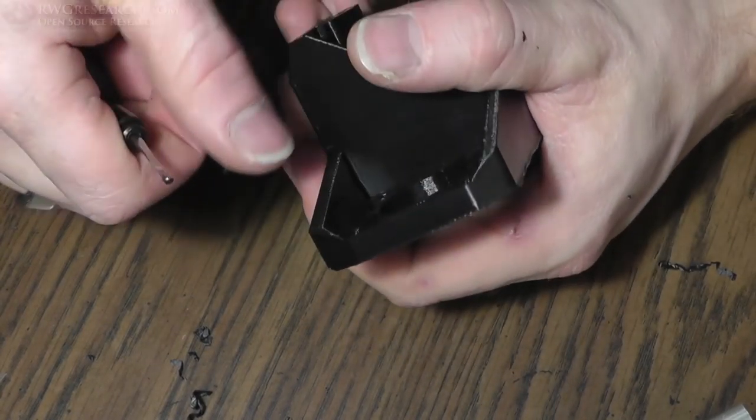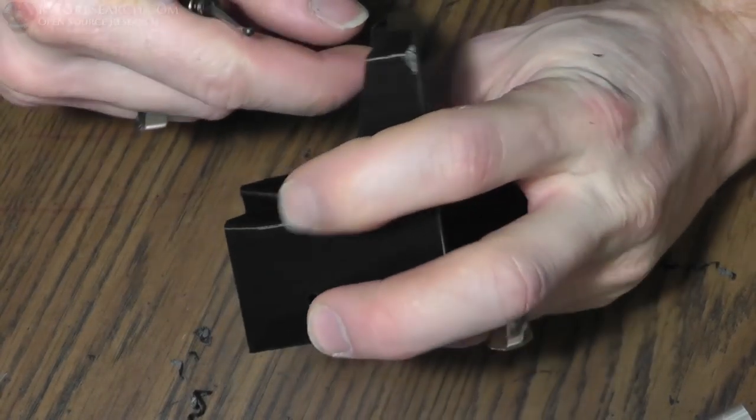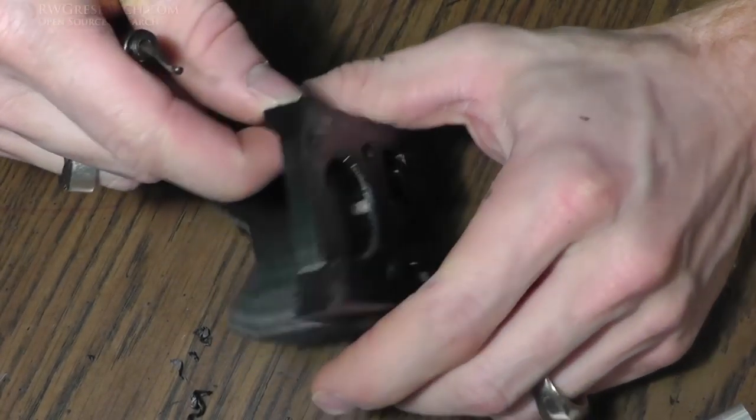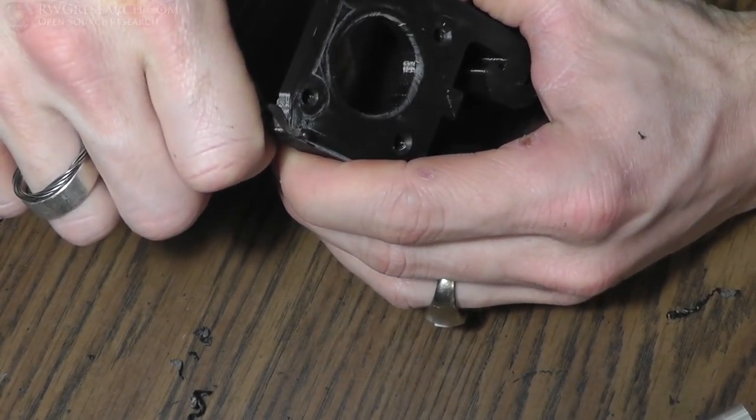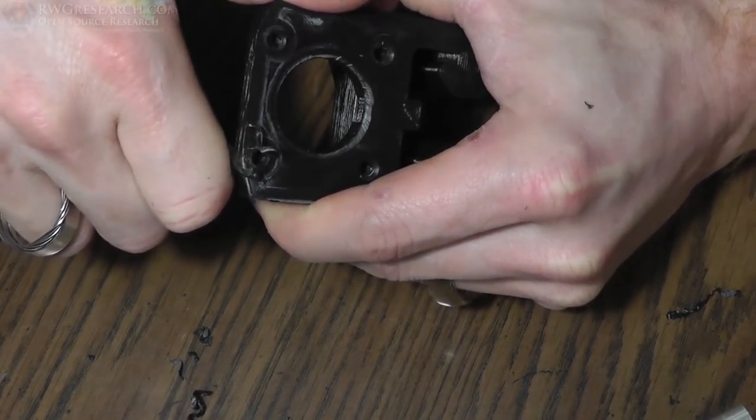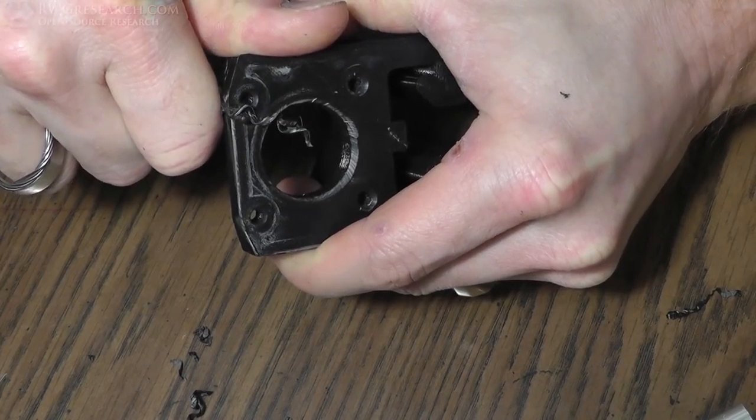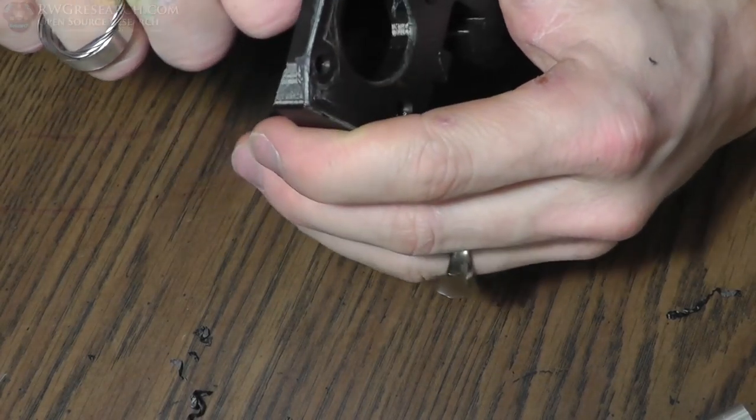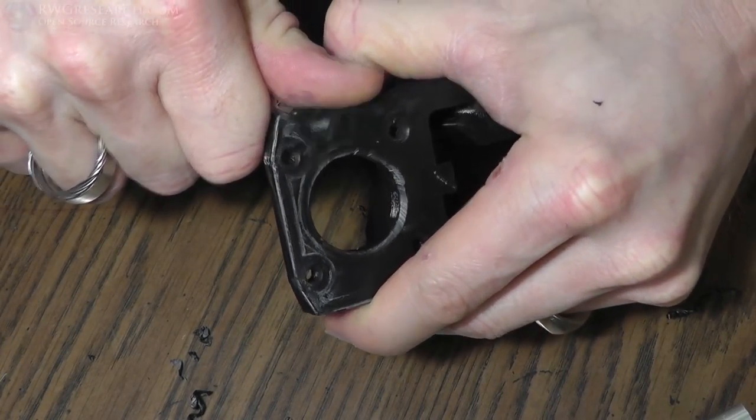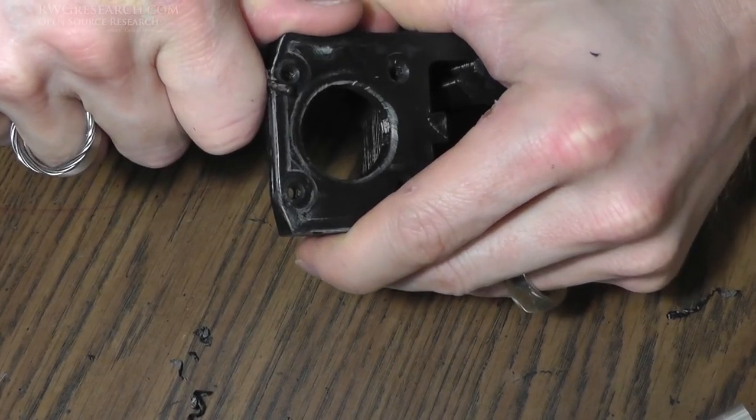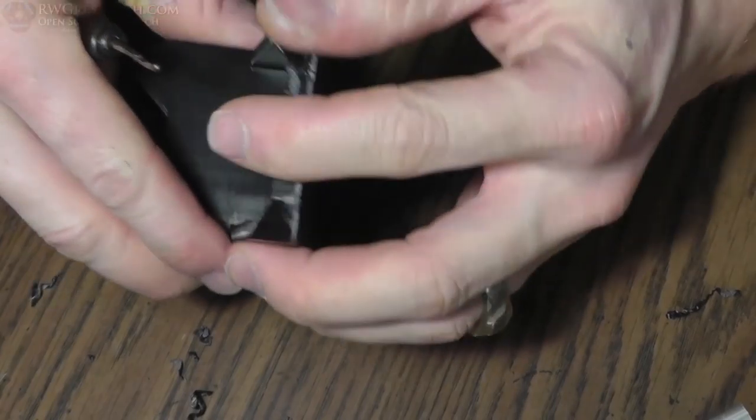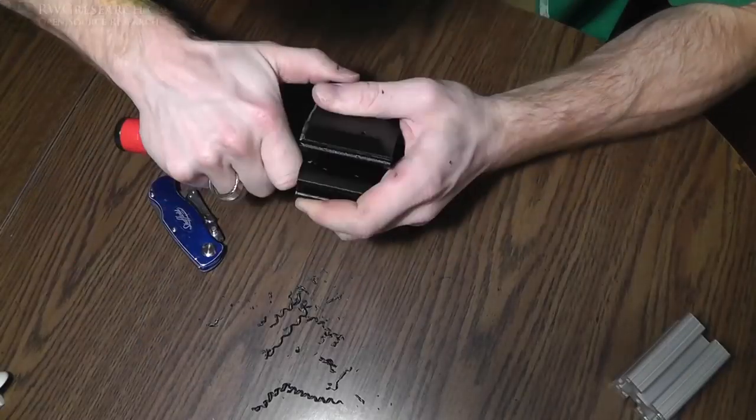So we just knocked that out real quick. I did all the other little bitty holes, and I learned that going the wrong way doesn't work. Going the correct way does, because there's an angle on that deburring tool. So, watch this edge. See the edge? Watch this. This is real time. Just peel this guy off. Just look how beautiful. One shot. If you try to do that with a razor blade, most likely you will not get a nice edge like this. You have to be really careful and go really slow to get a really good edge.